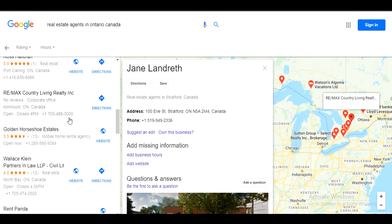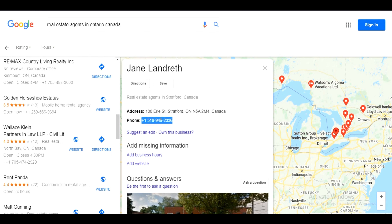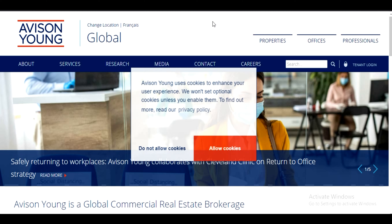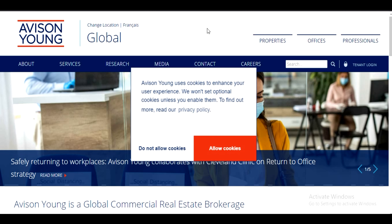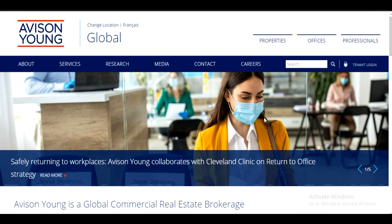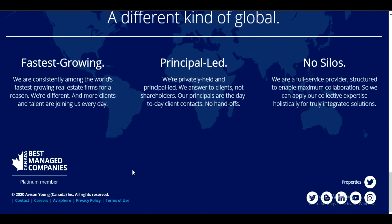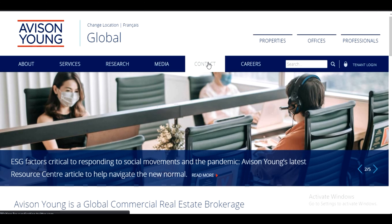We are going to find another one — as soon as we notice they do not have a website, we can pitch them a website too. For now, we are just going to copy this number and send a WhatsApp text later. Let's go down and check if we can find more. This is also a person, Matt Cunning, and we have the number here too, so we are going to copy it and save into a notepad. This guy has a website, so let's check it out. We need to find their contact us section or their email ID.